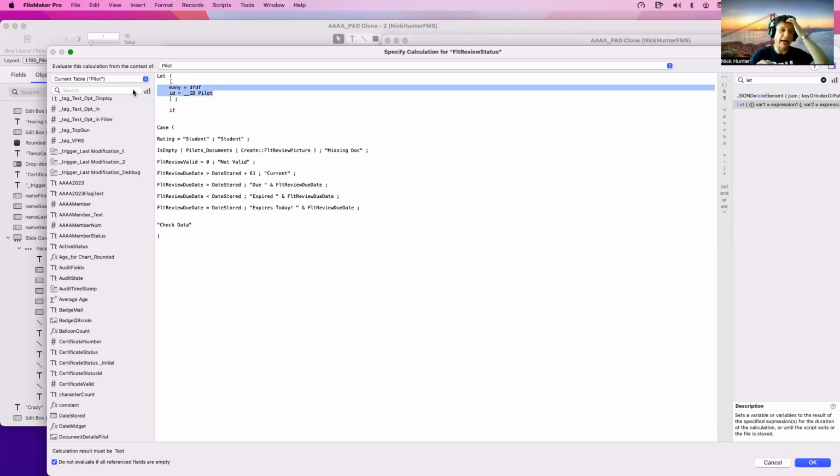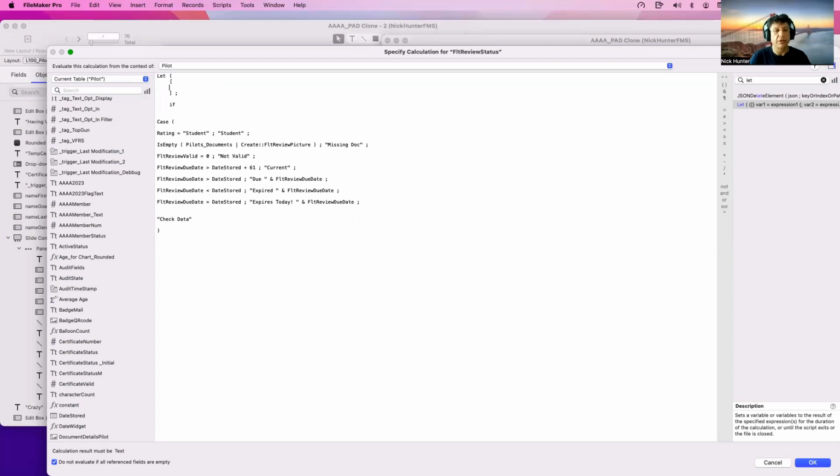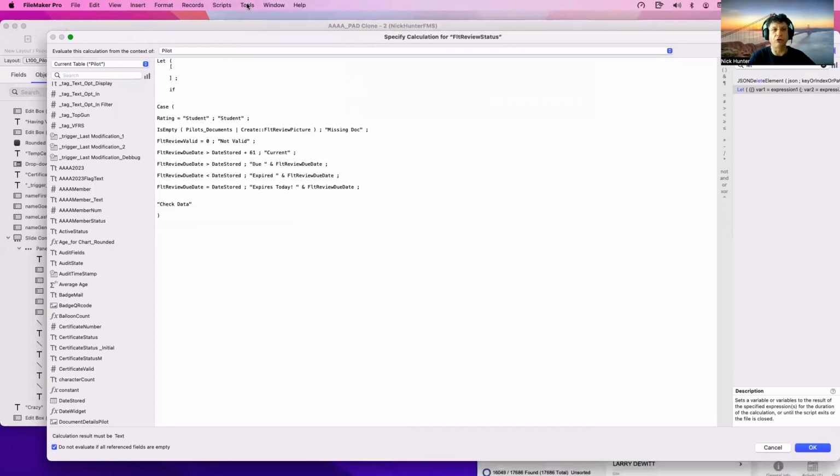So I explained the brackets. Now let me explain the variable. Why does FileMaker call that a variable? Because for you, a variable is those variables we have, dollar or $. They are the same. Okay.